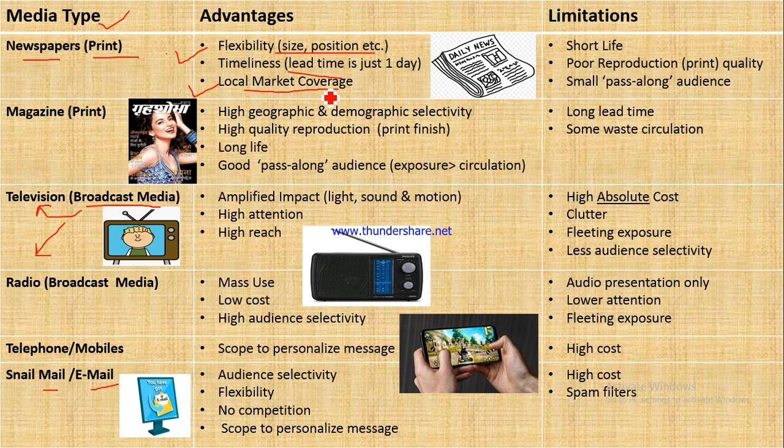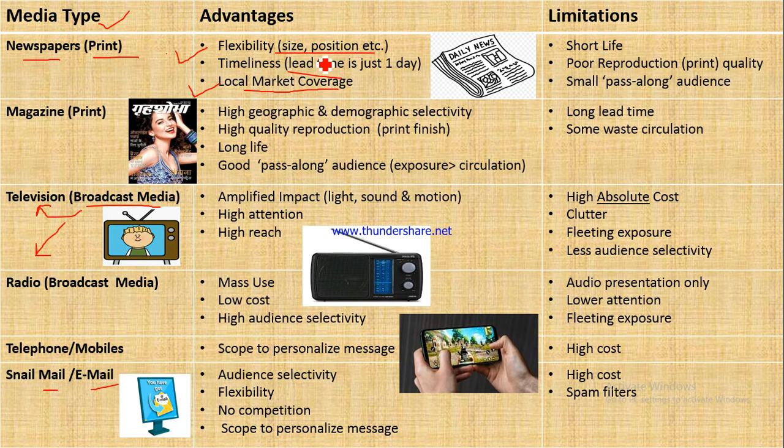If I am not interested in showing my ad across the country, let's say if I am launching my brand of namkeens only in the Kumaon region of Uttarakhand, then I have this scope, this particular option, that I can advertise my product in the local newspapers which are only getting sold in these 3 or 4 districts of Kumaon region. Is this fine? So this is what we mean by local market coverage.